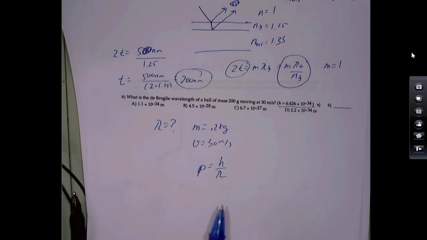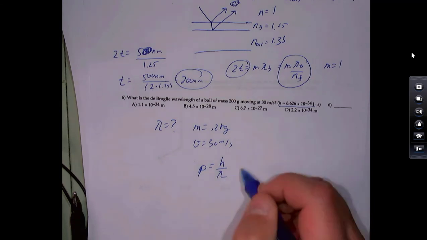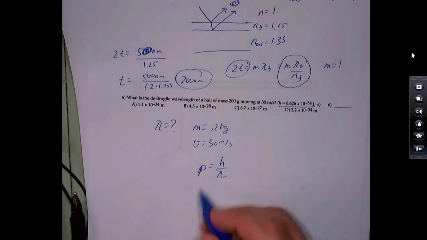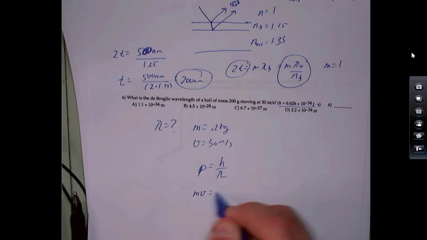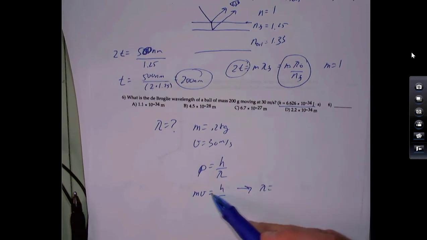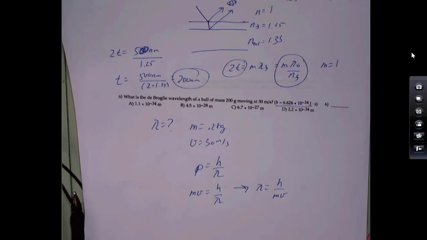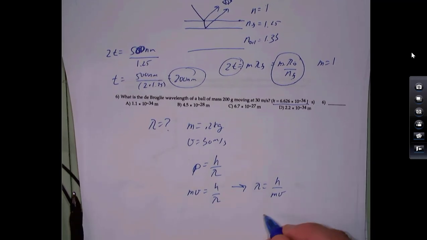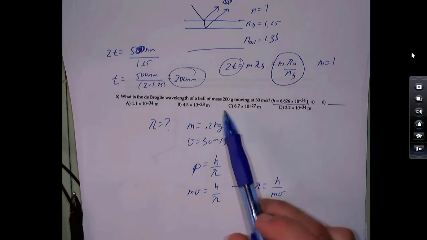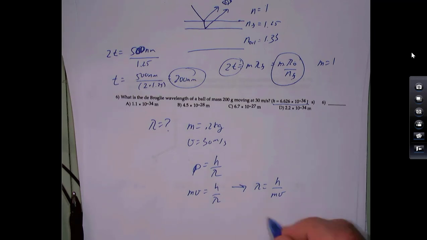Okay, so we saw in chapter 28, the momentum is h divided by the wavelength. Don't forget what momentum is, though: mv. So mv equals h divided by the wavelength. Then we can solve for the wavelength. Move that to the left side, move mv to the other side. H over mv will give us the wavelength associated with this ball. And you can see these are very small numbers. So the ball is never going to go through anything that small. The wavelength behavior is never going to come out, just like it is for us humans.